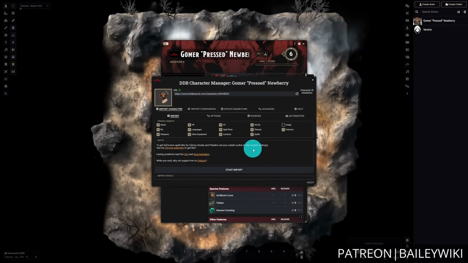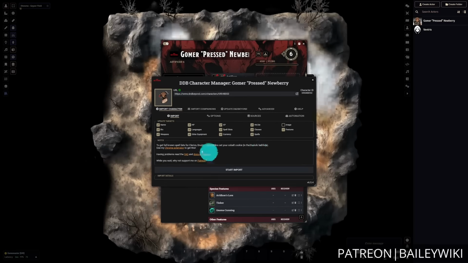Then the other path you can go is to download the character from D&D Beyond again after you've leveled up there, but you aren't necessarily keeping track of all of the items and everything in both places. Typically, I find that people will either keep track of everything in D&D Beyond and Foundry, or they're only keeping track of their inventory and everything in Foundry, and D&D Beyond just exists for level ups. In that latter case, you probably want to remove weapons, other equipment, and currency from the update targets.